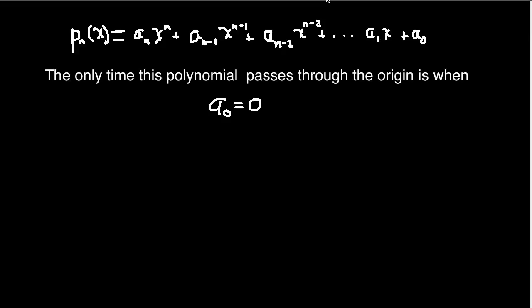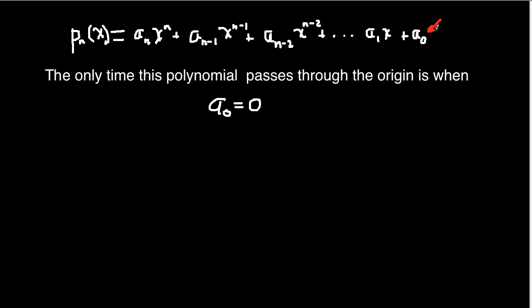Okay, back to polynomials. Again, let's look at the general form of the polynomial, the expression given by p sub n of x. It equals a sub n x to the n plus a sub n minus 1 x to the n minus 1, and then continuing on in the same pattern, and then the end terms here, a sub 1 times x plus a sub 0. The term a sub 0 here is a constant term.